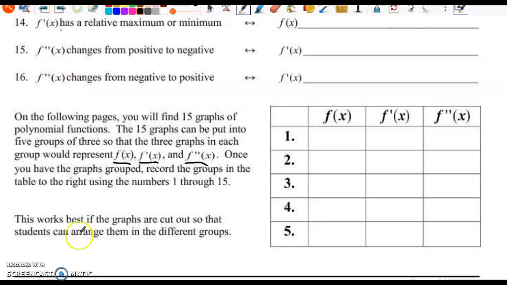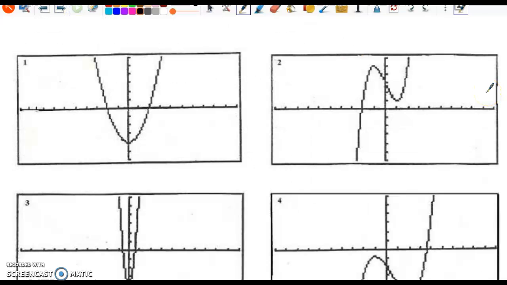So I'm not going to get scissors and cut things out and share this with you. I'm not even sure if we're going to be in person or not by the time we do this activity. So it just might be something that you have to try on your own.